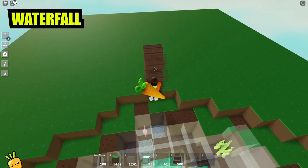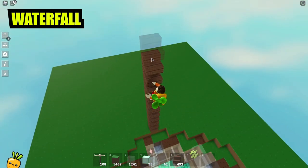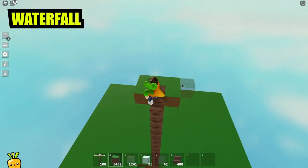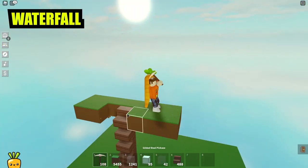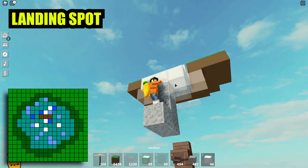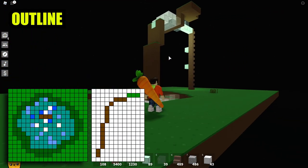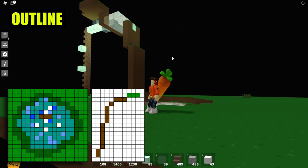The last thing to do is cover up the valley with glass — and that will be our water. Now we are ready to make the waterfall. The easiest way I can explain is to build the waterfall backwards by starting from the water surface and moving our way up. If you saw that I am building from top to bottom, you can totally do it that way — it just takes a little longer.